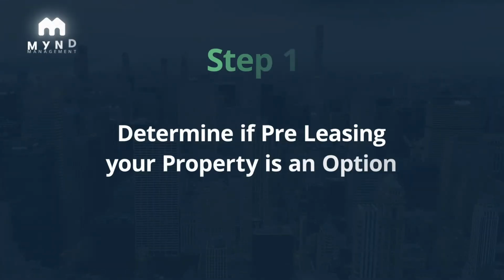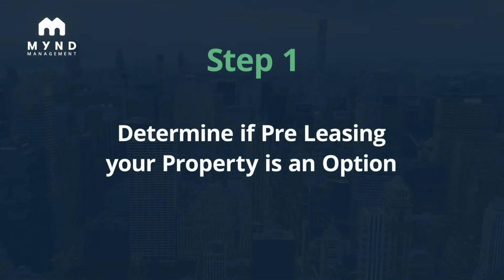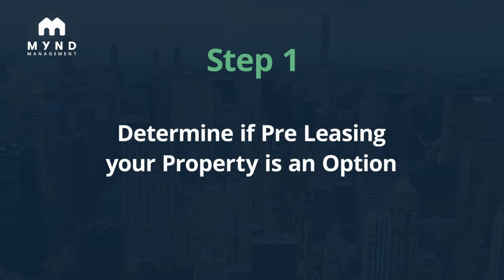So what would you say when you're getting your property rent ready? What are some pre-leasing strategies that you can do to help increase the occupancy of the property? Yeah, so I think it's a good idea to talk about pre-leasing and why that's so important. Pre-leasing, as you say, minimizes the time that a unit is vacant. Before a unit is vacant and ready to have someone move in, you're already leasing it, so you start to get those leads ready.